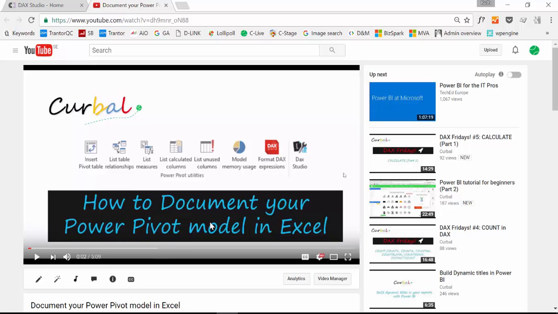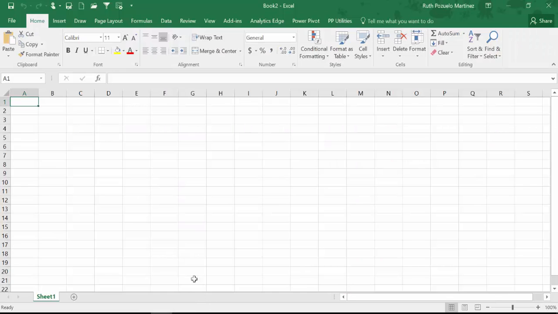So I did a little bit of digging on the web, and I finally found the method to do that. It is actually within the Power Pivot utility add-in, this DAX Studio that you can see here. You can do a lot of things with DAX Studio, but today I will cover only the documentation of the Power Pivot model. In future videos, we will go through how awesome that tool is for other reasons. So let's jump into our task.